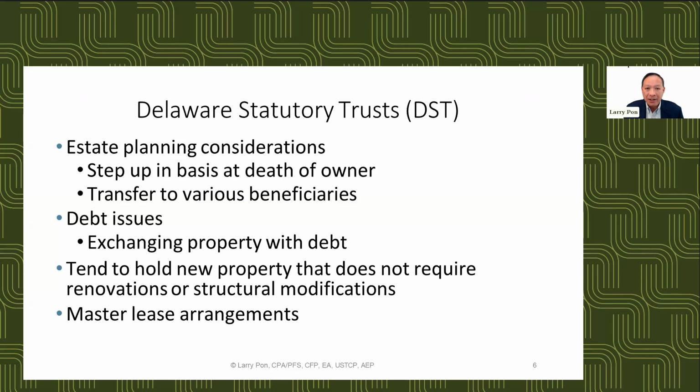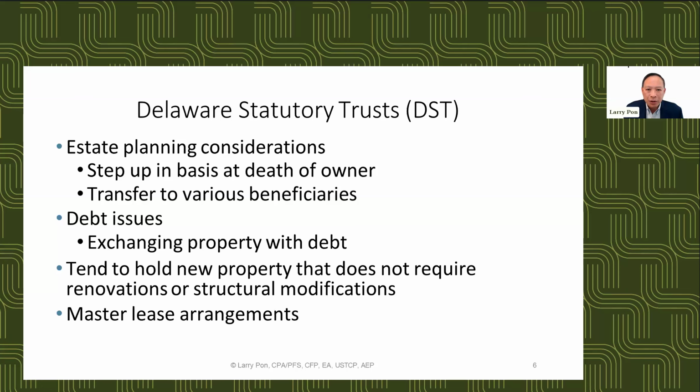But again, one of the due diligence items is to look at the state of the property. Is it brand new? Is it recently remodeled? Or is it an older property that we're just taking over, but then we're going to have to remodel? If you're going to remodel, that's going to affect your cash flow, right? Because if your property is being remodeled, it's not going to be generating as much income, or any income at all. So that's a factor to consider.